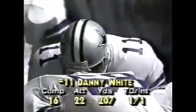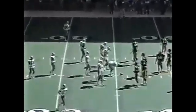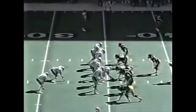Charlie, we were informed that Danny White has bruised those ribs again. We talked about his skein of injuries early in the year, and the first injury he had was separated rib cartilage. That was in preseason, right? Yes, in preseason. Been sacked, what, 4 times today? So he's been bounced on pretty good, and apparently one of those sacks loosened up those ribs a little bit. He's in some pain, but he's obviously still in the ballgame.